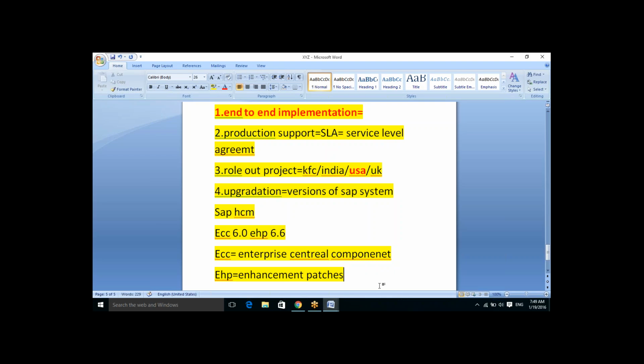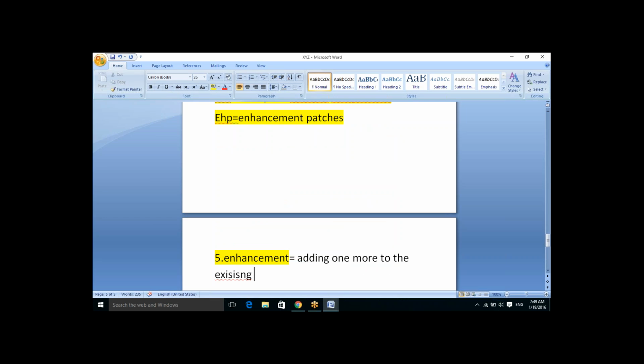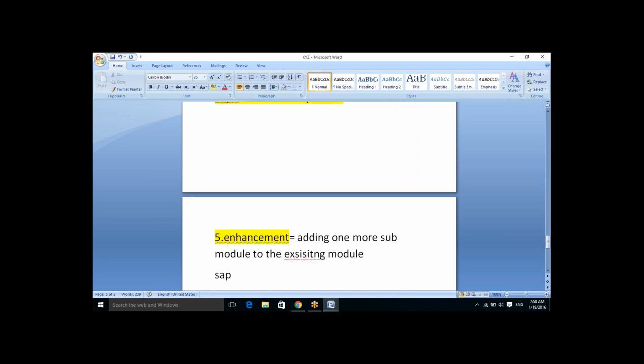Next, another topic: enhancement. What is an enhancement? Enhancement is nothing but adding one more module or one more submodule to the existing module. For example, we have the SAP HCM module.